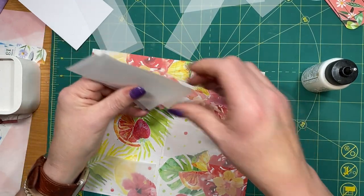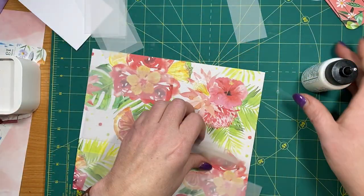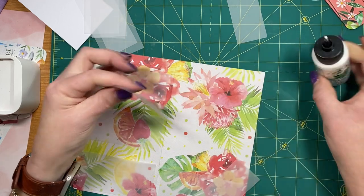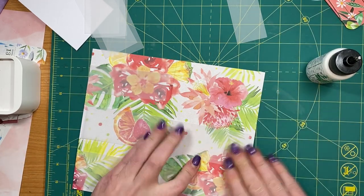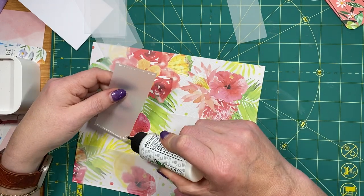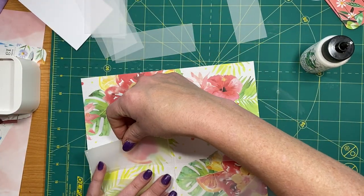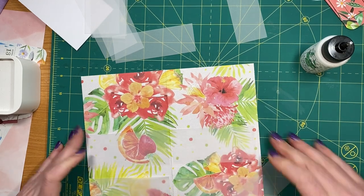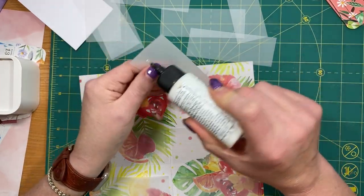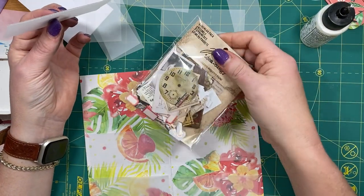So since I have these this size, I may go ahead and do those. I think so. So I'm going to use these bigger ones on this page, and that's one thing you can do with your pages is just use sizes that you want. You don't have to use my sizes or anybody else's, but take into consideration what size your ephemera is and how much you have and stuff like that. And I'm sure as I get places to put this that I'm going to be cutting more. I'm going to put the big one. Cutting more from the digitals that I have. And also, not just the digitals, but I have the Tim Holtz stuff too that I want to put in.